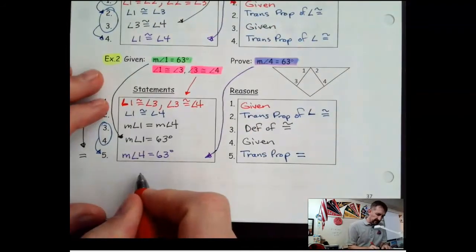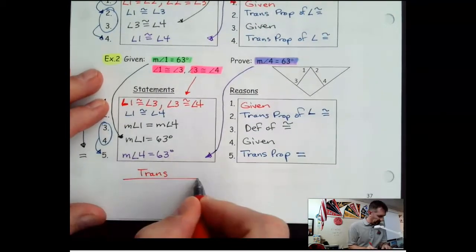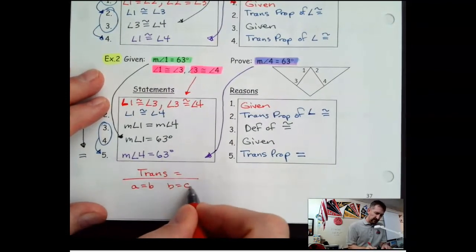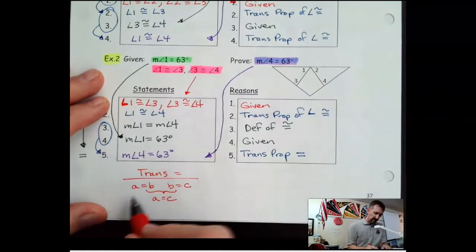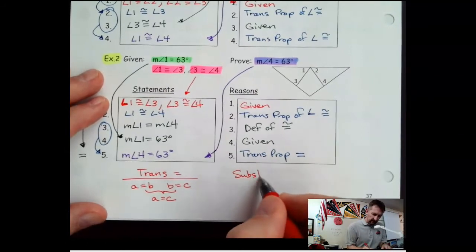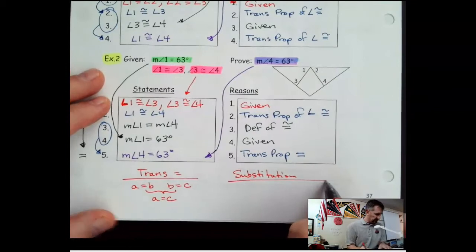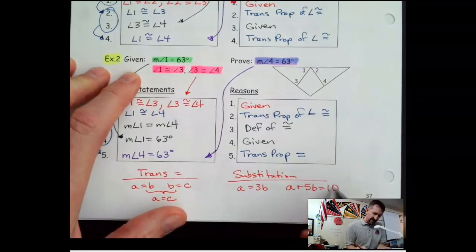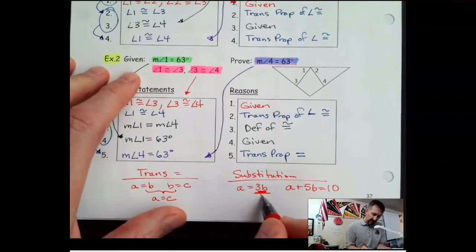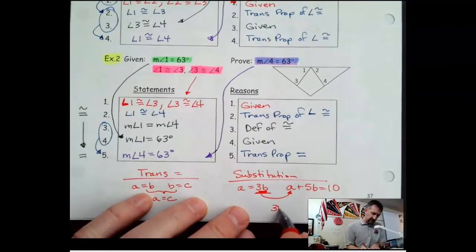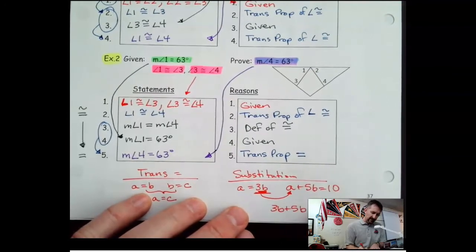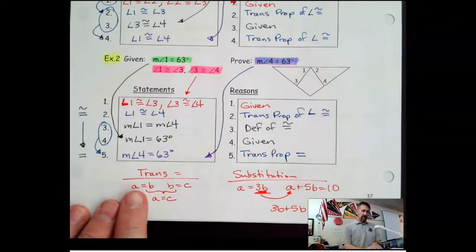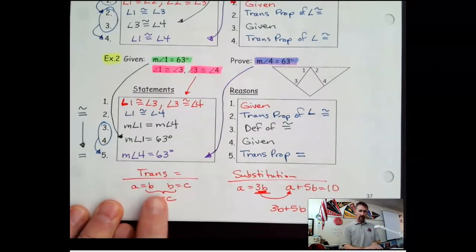I just want to go over real briefly the difference between the transitive property and substitution. So the transitive property of equality is if A equals B and B equals C, then A equals C. You just kind of get rid of that. Now, substitution is a little bit different. So substitution, we might have something like A equals 3B, and over here we might have A plus 5B equals 10. And so here we're actually replacing A with this right here. So that's substitution. We took the A out and we replaced it with something else. So those are very similar, but notice this is usually just one to one. All right.